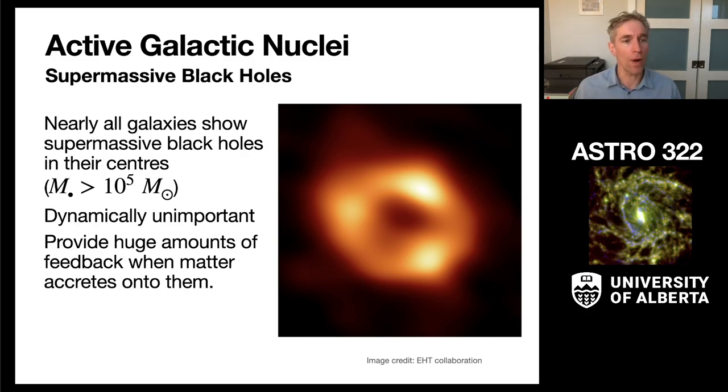Now, active galactic nuclei arise from the supermassive black holes in the centers of galaxies. Nearly all galaxies that we've studied show a supermassive black hole in their center. Here, a supermassive black hole has a mass of about 100,000 solar masses or more. This can go all the way up to a billion solar masses for the most massive galaxies. But even at that upper mass end, one billion solar masses, these galaxies are unaffected for the large part by the dynamics of that black hole, except really close to the inner workings right there at the center of the galaxy. Overall, the dynamics of the galaxy is shaped by the interaction of the stars with the overall gravitational potential, which is set by the stars and to a degree by the dark matter halo, less so the black hole in the center, except right close to it.